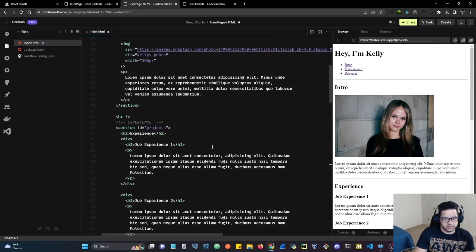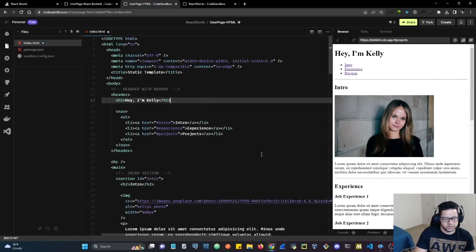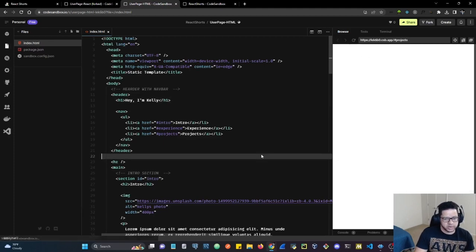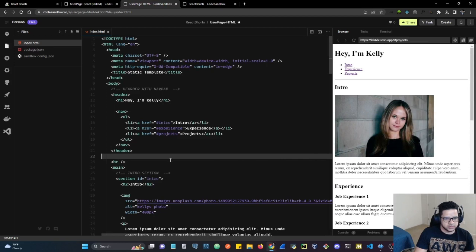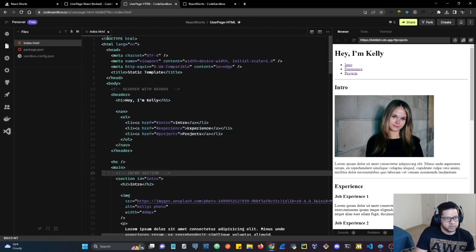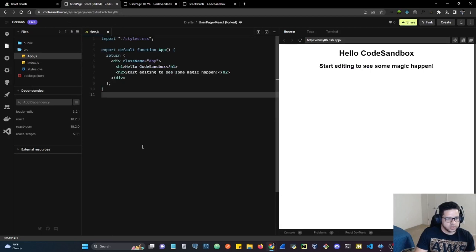So what we're going to do is transfer this HTML page to our React environment, to create a brand new React application with this HTML that we have here. If we go over to the user page, we can see that we have our app.js. This is our main component. Every other component that we're going to be creating is going to be rendered as a child of app.js, inside of the app.js file in this section.